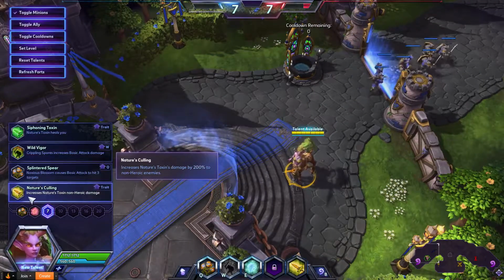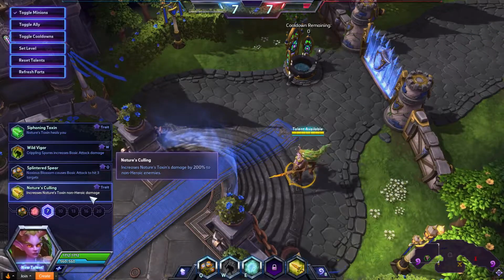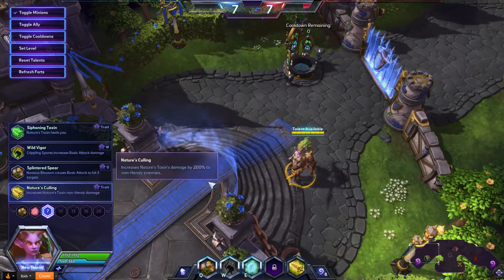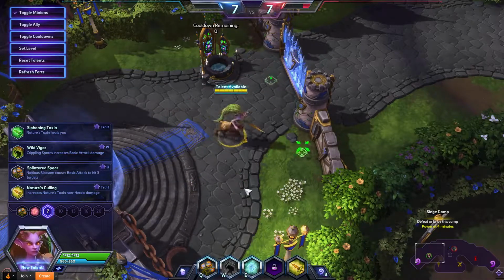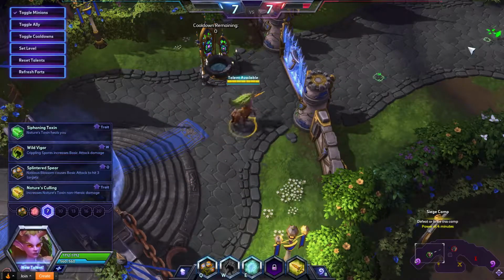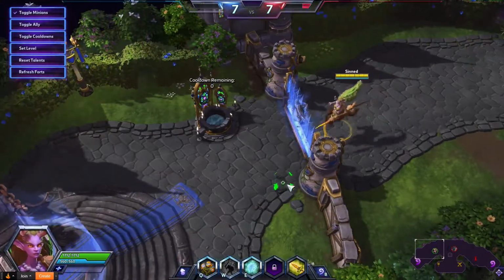Nature's Calling. Increases the Nature's Toxin damage to non-heroes. So again, this is like a jungling build if you're going for mercenary camps and stuff. I think for tier one, I'm gonna go with this for basic attacks.